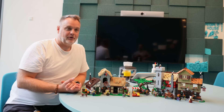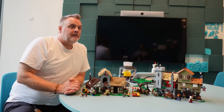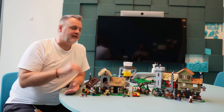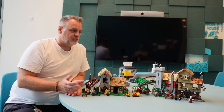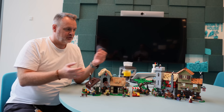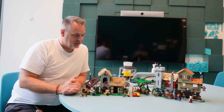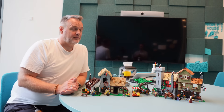Is there ever an element of you thinking to yourself, I would really love to go back and visit this, or do it again? Or is it more led by what you feel other people want? Of course there are some models you really want to revisit — it could be so cool to do that again. You push those forward in the queue, but it's the LEGO Group as a whole unit that decides what to reveal and what to bring out. It's not all on us, but we built it. I definitely think you get the sense when a designer has enjoyed the process — that joy shines through in the sets.